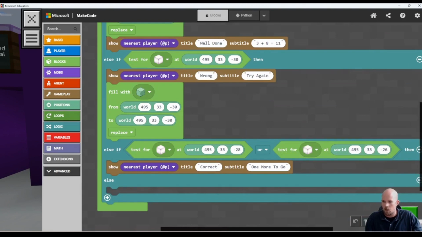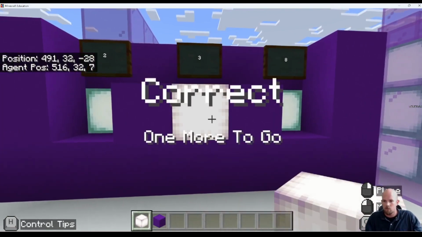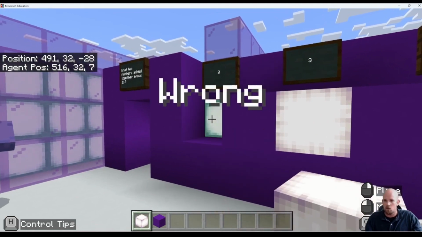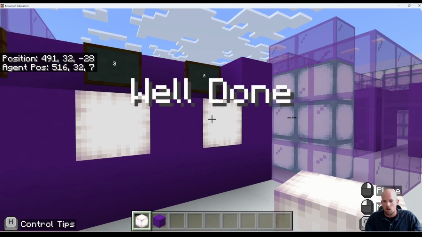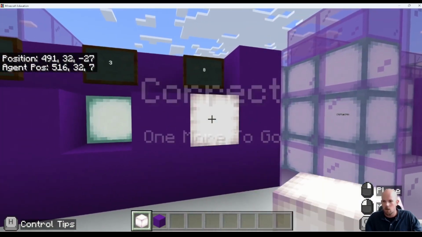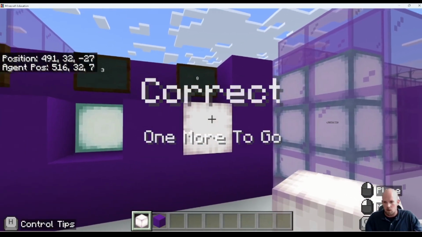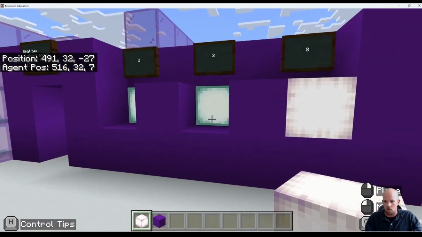So this is what's going to happen now. Before, when I put the block down, nothing happened. Nothing indicated to me as the player that I've got part of it right. But now it goes correct, 1 more to go. And I might come here and it will go wrong. Oh, okay. And so then it must be this one. So it helps to guide the player. And it doesn't matter, I could still put it here on this one and I still get that same message because I said either this one or this one. So it can be either one of them.